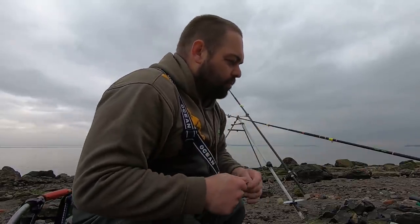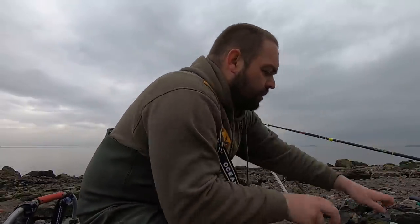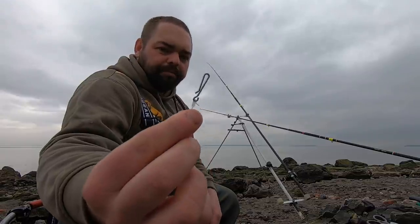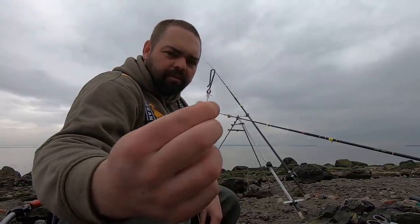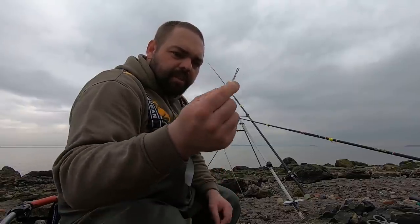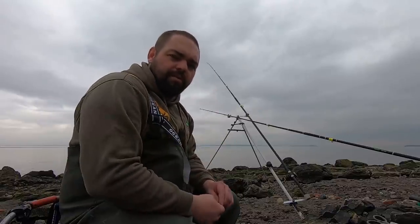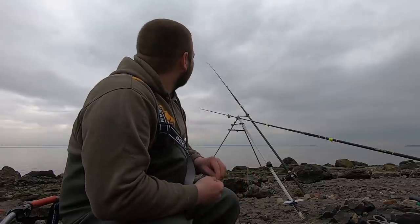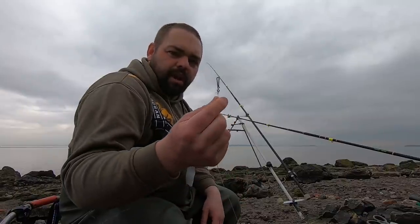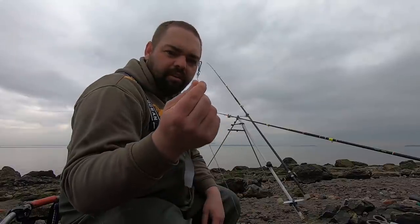Every time we tie a new shock, we put one of these casting snaps on. So that always goes on the end of my shock leader. It's a Tronics casting snap, I think it's called. Used them for years. There's other makes as well, obviously. But that speeds up your fishing time. Because if you've got to retie a knot to tie your rig on every time, you could waste, I don't know, 2 or 3 minutes of time. If you have 10 casts, it's half an hour gone. Half an hour of a session gone. Per rod as well, that is. So by using that, it's just on and off, or off and on even. And it keeps you fishing for longer. There's a little tip.